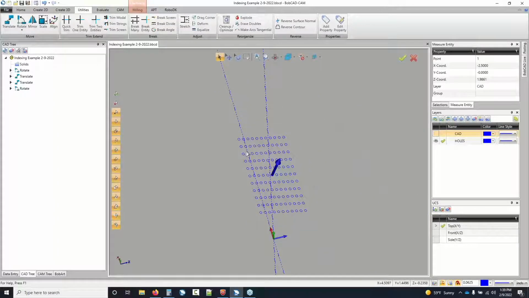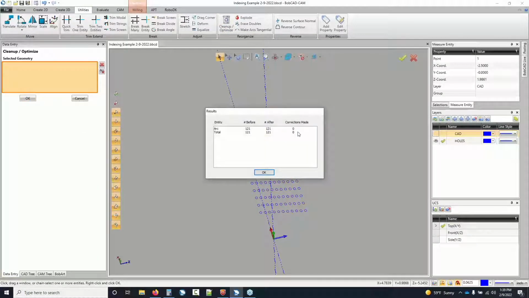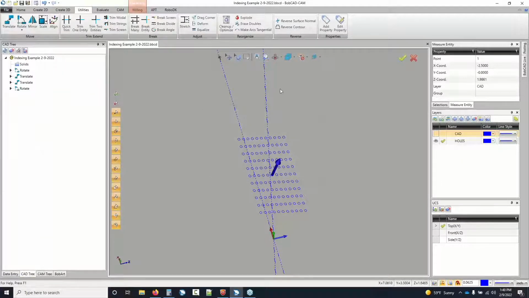Again, that really doesn't change anything, because if you were to pick the geometry with it being broken the way it was originally, BobCAD would put the arcs together and know that it's not 2 drilled holes per arc that we pick. But again, Clean Up Optimize is such an easy function. There's never a bad time to use it. Whenever you're working with wireframe geometry, remember that button. You pick it, drag a box over all your wireframe geometry, and hit OK. If it can fix something, it will. If it can't, it won't. It's one of those features I use anytime I think I'm doing something wrong.